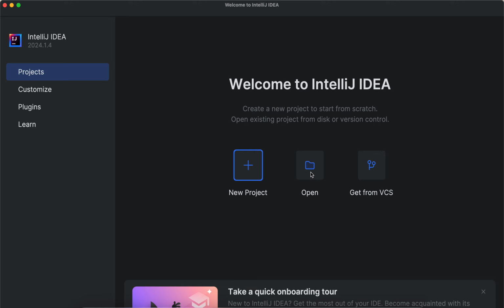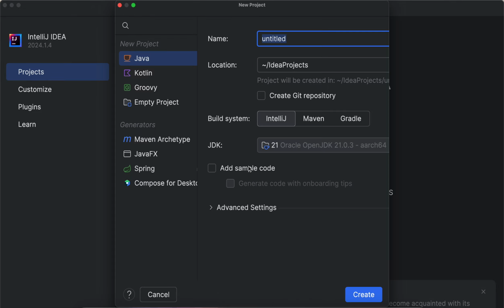Now, once you have your IDE open, you'll want to create a new project. On IntelliJ, click on the new project button. This screen will be displayed. In your case, this screen might look a little different as these IDEs keep on evolving, but the basic concepts remain the same. We are going to create a Java project, so we'll let this option, Java, stay selected by default.